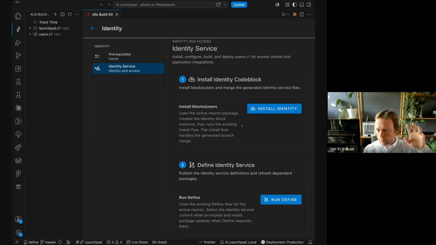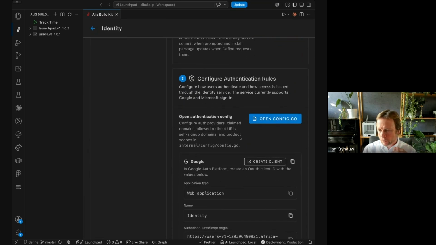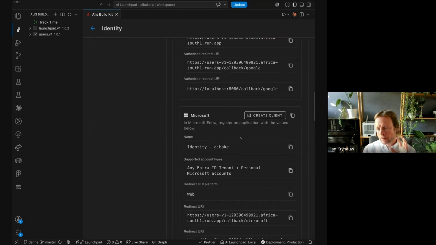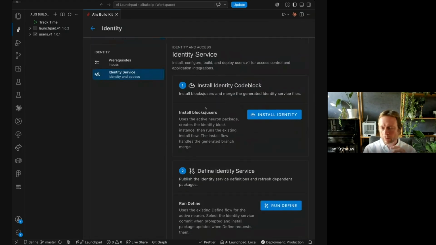A lot of the code blocks that we've been using in the past, the code block is a mechanism to help. It's not the thing that keeps the flow, if that makes sense. Run, define, open the configuration, set your client. Some of these things might be familiar, but the idea is that these things are self-served, if that makes sense.